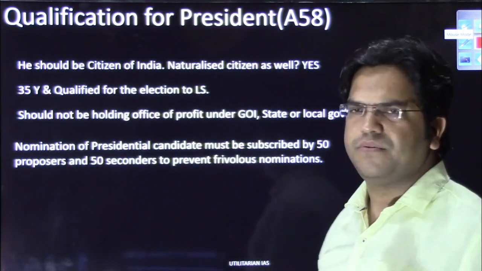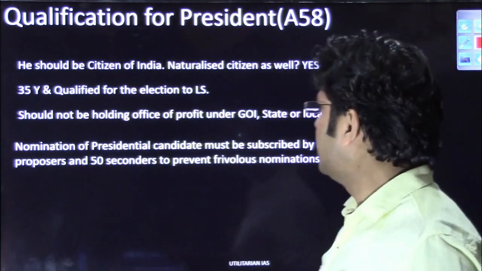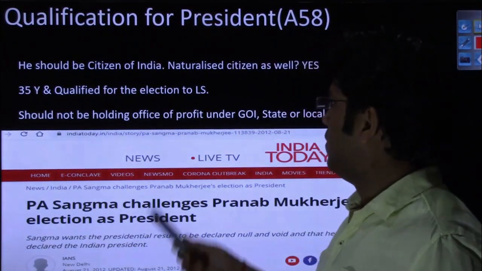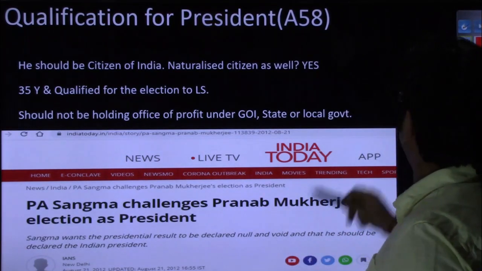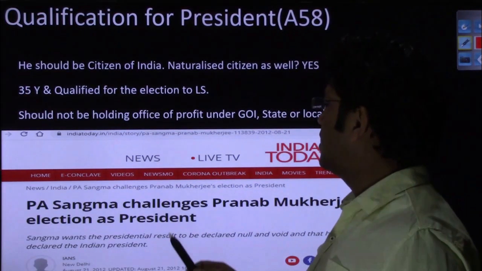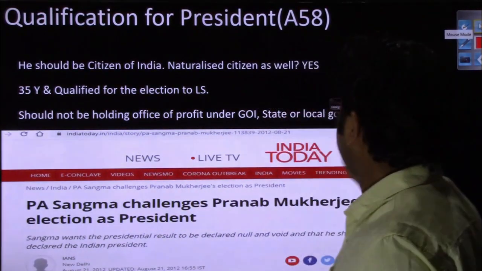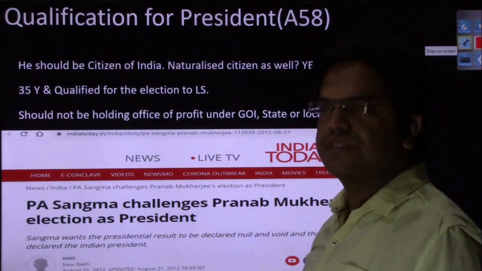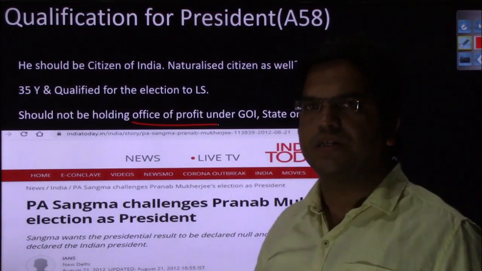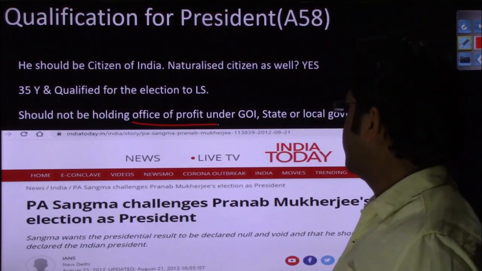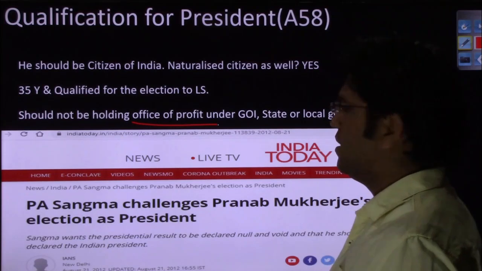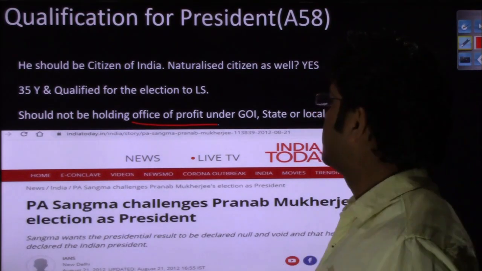Now if you have been keeping India's political history in notice, you would remember that when Pranab Mukherjee was elected to this office in 2012, P.S. Sangma, who was the opposition candidate, dragged his election into the court. P.S. Sangma's allegation was that while contesting the election, Pranab Mukherjee was holding an office of profit. ISI is an institute based in Kolkata, the Indian Statistical Institute. Pranab Mukherjee was president of that ISI. It's not the Pakistani ISI, it's the Indian Statistical Institute.